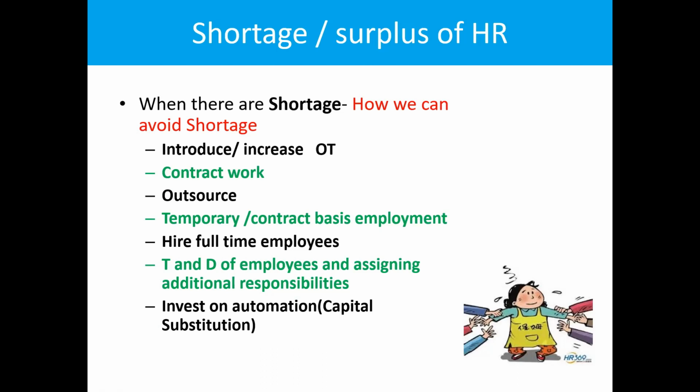Easily, we can introduce OT, overtime, increase overtime, and we can have contract working, outsourcing, and temporary employment. We can recruit employees on a temporary basis or contract basis, and we can hire full-time employees, and we can provide training and development to the existing employees to take on additional job responsibilities.